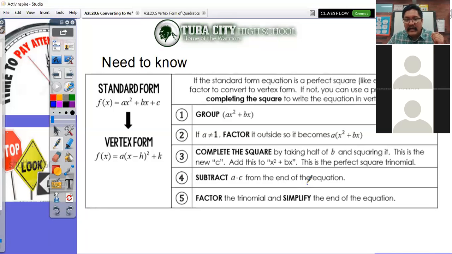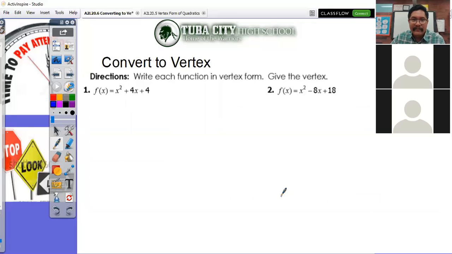And for number 3, I call it take it, half it, square it. So hopefully that kind of sticks in your mind. It's an old song, but if you say it enough times to yourself, you won't be able to hear the original lyrics anymore: take it, half it, square it. And then factor the trinomial and simplify it. So again, this looks like a lot of steps, and I know you're probably still confused. Maybe it'll be a little bit better once you see this process in action.